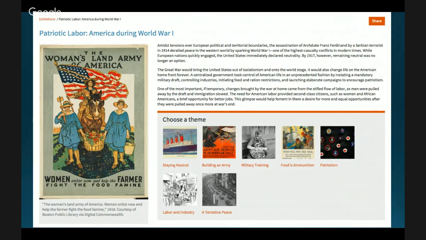So you get a little bit of a flavor of what the exhibitions are like. There is a written introduction, cut off the screenshot. There are also some credits and a citation, so you could read about who had created this exhibition, and there would be a citation for students to use. And then underneath the introductory paragraphs you see at the top, there actually are 7 themes or sort of chapters associated with this exhibition.